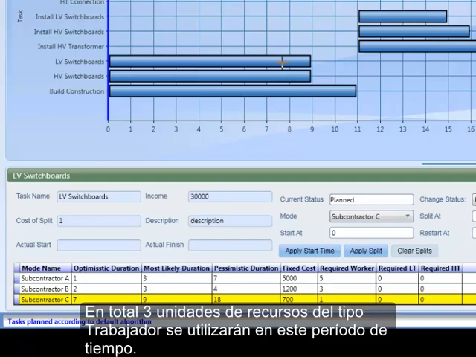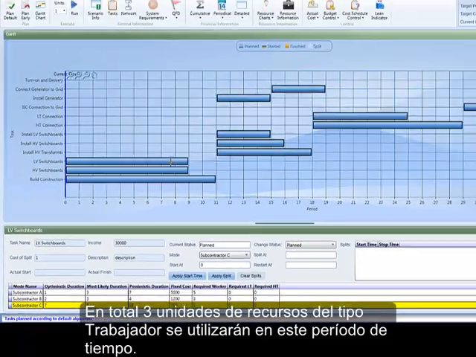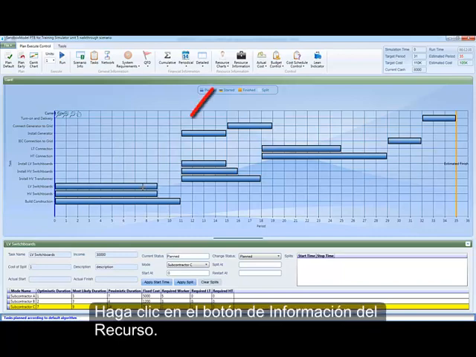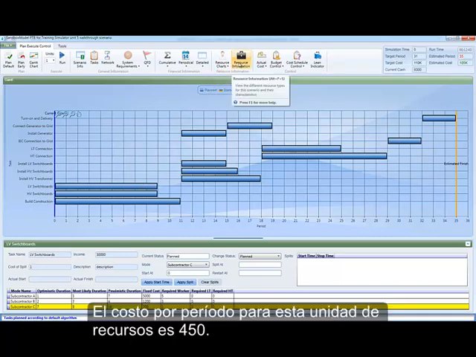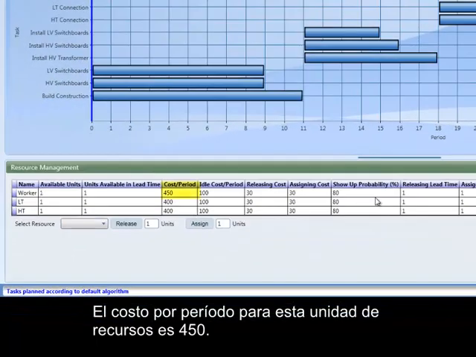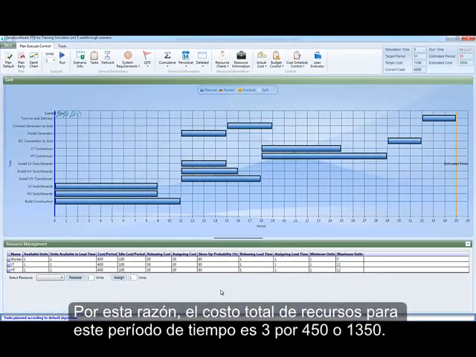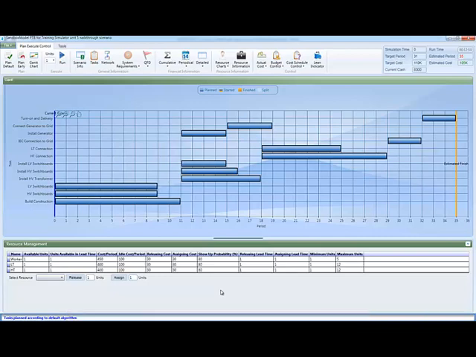Altogether, 3 resource units of type Worker will be used in this time period. Click the Resource Information button. The cost per period for this resource unit is $450. For this reason, the total resource cost for this time period is 3 times $450, or $1,350.